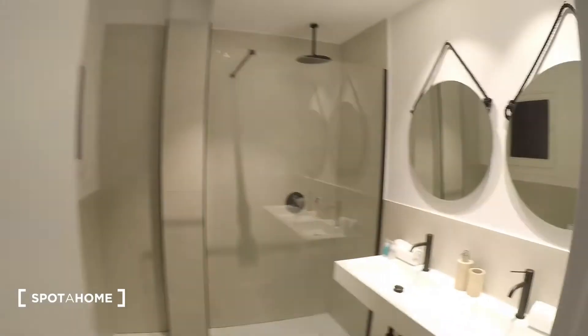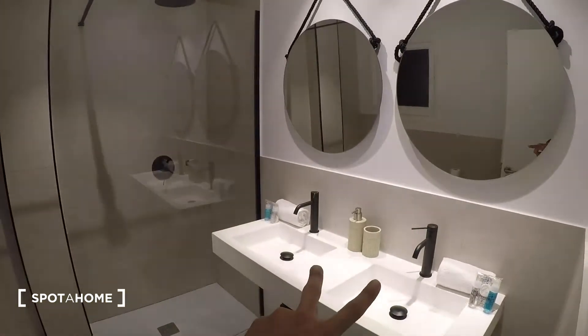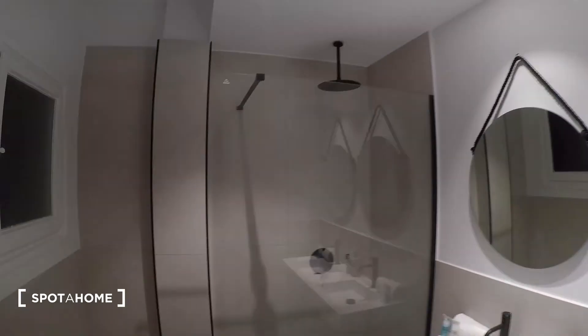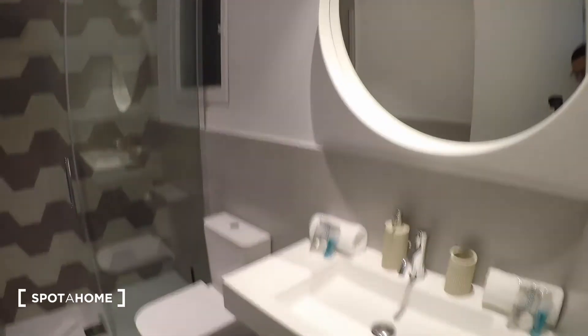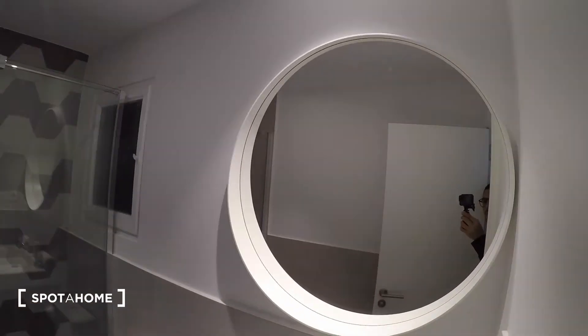Here's one of the bathrooms, which is the main bathroom because it has a double sink, two mirrors, a pretty cool shower cabin, and the toilet. The next bathroom is a little bit smaller, but still as cool as the other one — one sink, a white mirror, and a shower cabin as well.